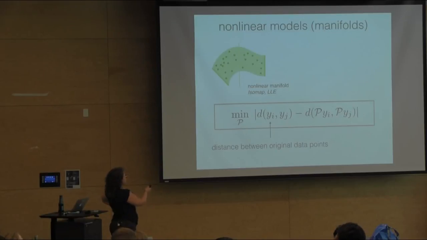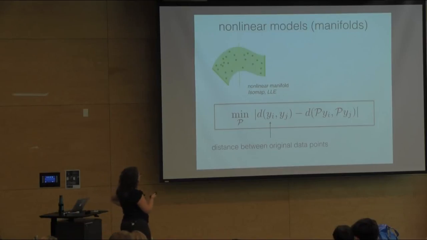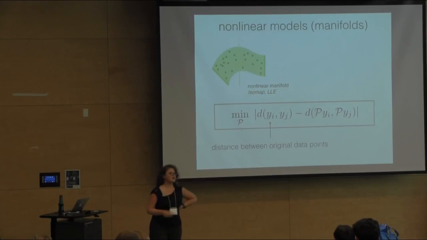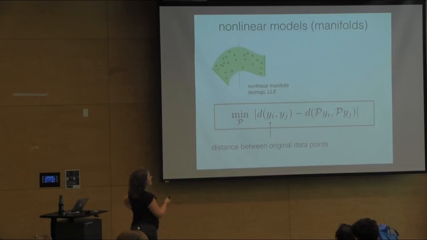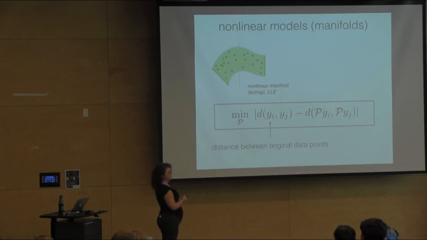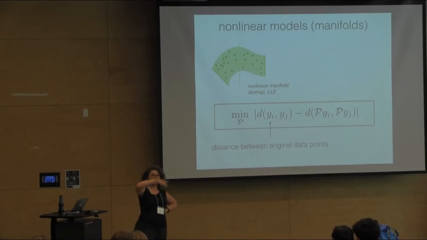Okay, so instead of things living on a linear subspace, now we're going to try to find data sets that might have nonlinear structure. So manifolds, and some algorithms to do that include Isomap and also local linear embeddings. I'm going to talk a bit about Isomap, but there are a wide range of different manifold learning techniques you can use. Okay, so we're going to go again to this objective function, and what is this saying? It's basically saying that we're going to find some sort of projection of our data. It's not necessarily a matrix that we're multiplying by the data any longer, because it could be a nonlinear transformation.